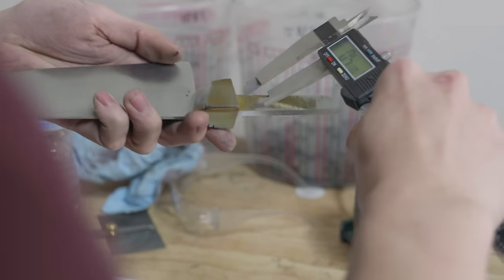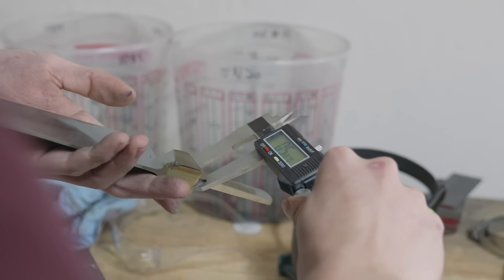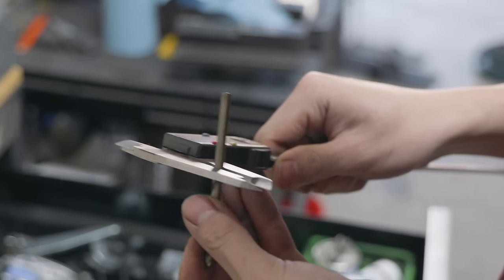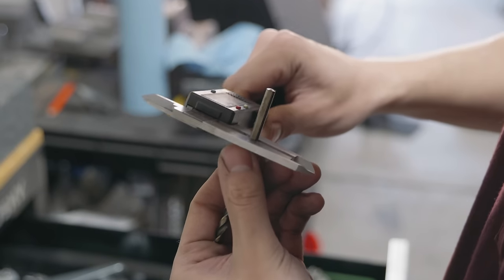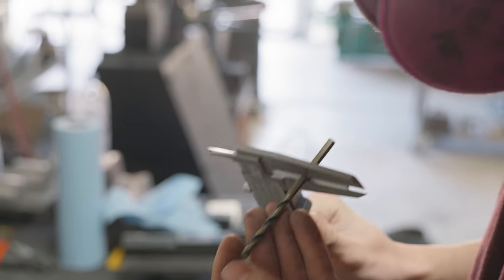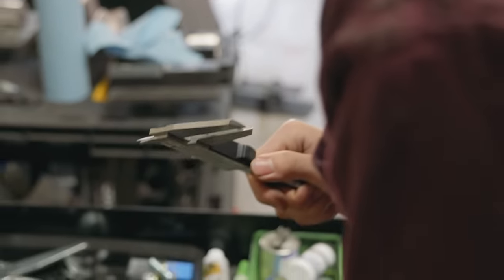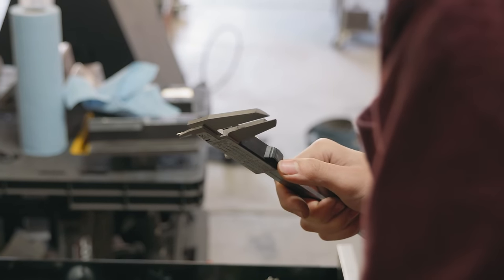To get ready to drill the holes in all of the spacers and the handle block itself, I need to first figure out the dimensions of the tang. At some point, I think I need to standardize the dimensions of my tang so that I can drill the exact same slot every single time, but that point isn't today, so I'm going to keep using the inferior method.